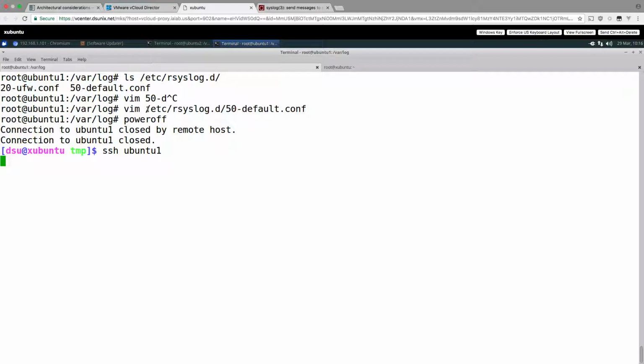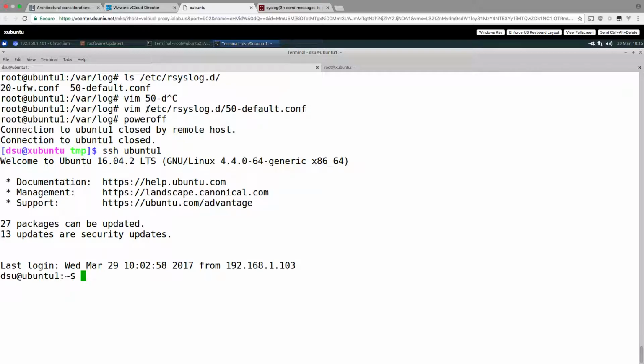And I'm just going to install it on Ubuntu 1. And then what I'm going to hopefully do eventually is retrieve log events from Ubuntu 1, specifically those syslog messages, and then also show how to configure Nginx logging too, since we have Nginx running on Ubuntu 1 from our WordPress days.